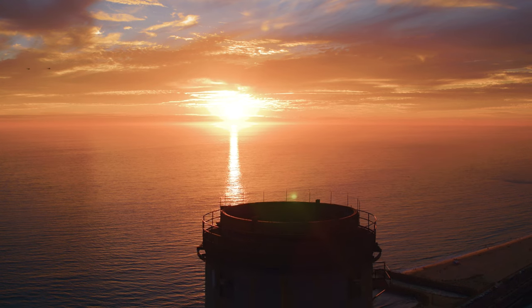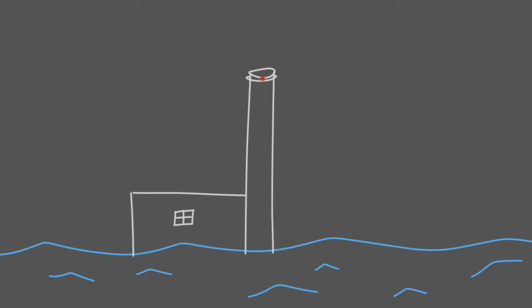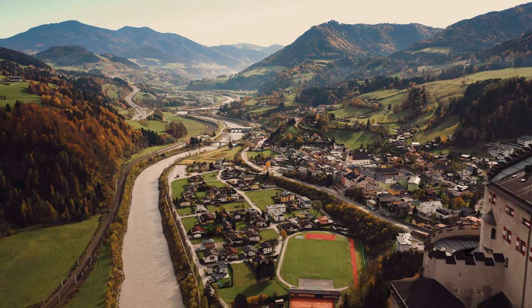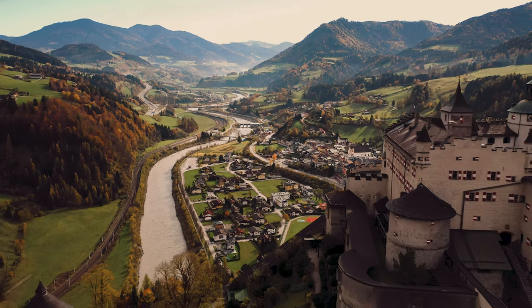To line up for something like this, you only want to be a couple of feet above whatever you're filming. If it's like a radio tower or something, you have to eyeball it and make sure your drone isn't going to crash into it when you back up. Give it a little bit of runway first so you have some room. You have to fight the instinct to aim down or adjust when you're backing up over this thing. You moving backwards should be what reveals it in the shot, and it should happen slowly so that the person watching has a reason to keep watching.